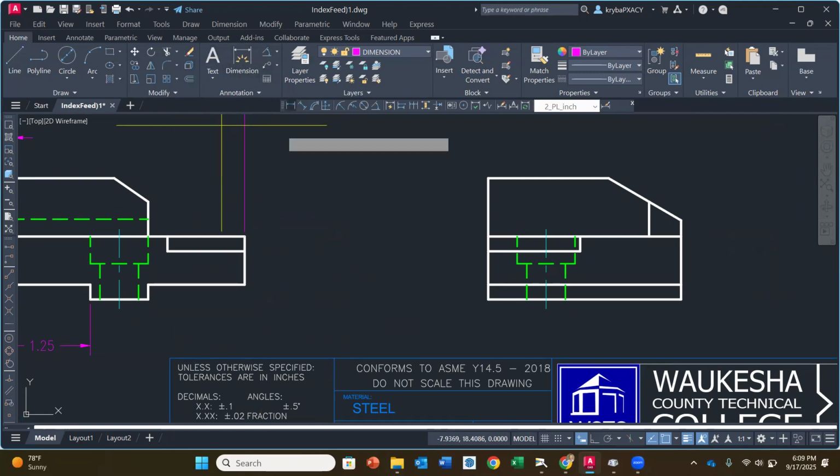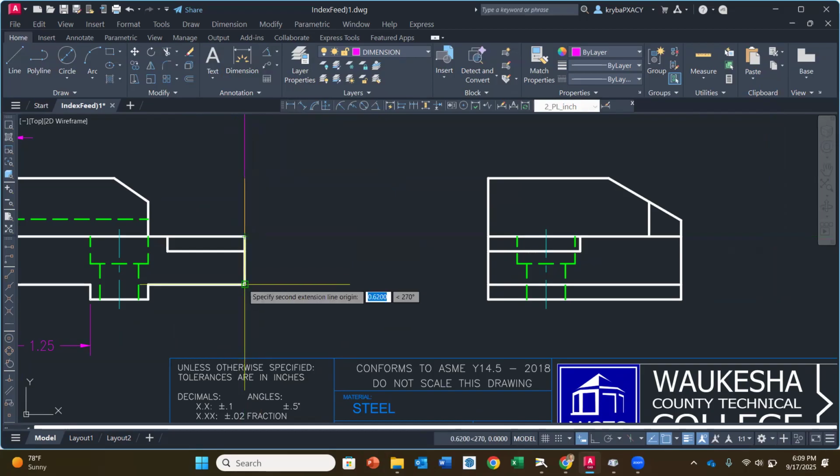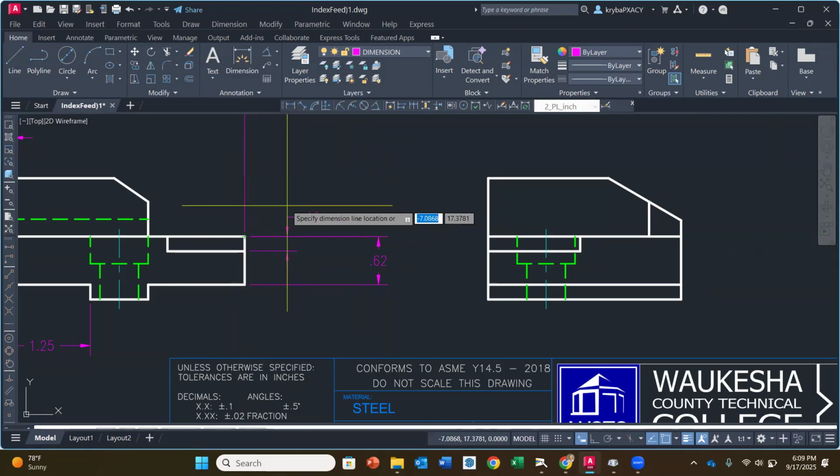Now what I want to do is, looks like I've got, oopsie, here, 0.62. I'm going to move that so it's in between. I think that looks better. Okay. Another linear dimension. 9.